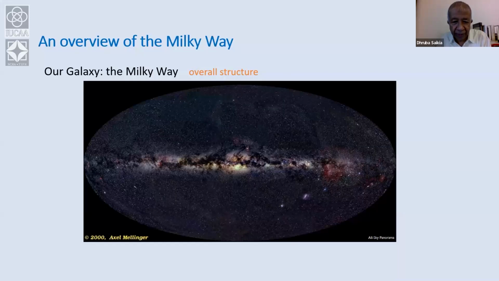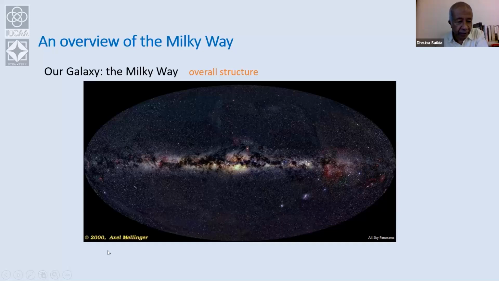And this was the dark patches which I pointed out to you right in the beginning, which Barnaby Norris had shown bear similarity to the stone carvings of Aboriginal Australians. These patterns are due to absorption by dust in the interstellar medium of the galaxy. Otherwise, the galaxy is visible without a telescope. When you look at the night sky, you see the stars separately. But when you look at the Milky Way, given the density of stars and seeing them all along a line of sight, they appear as diffuse clouds over here. And you can also see the large and the small Magellanic Clouds over here.